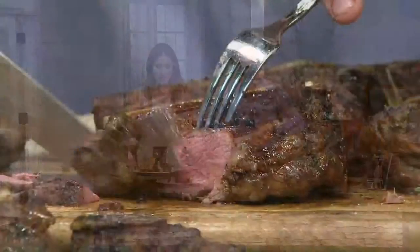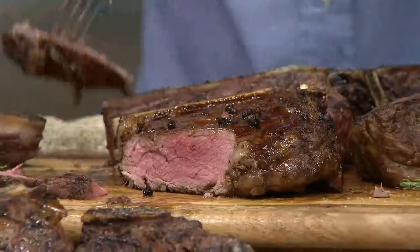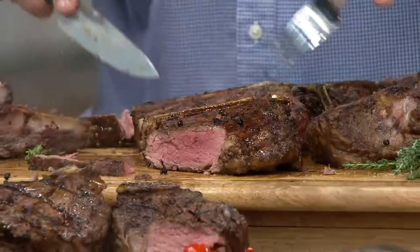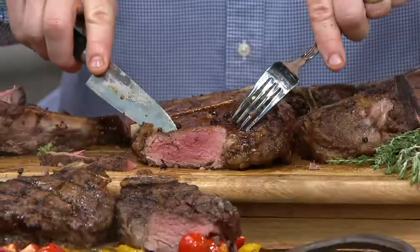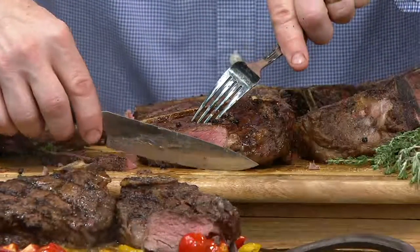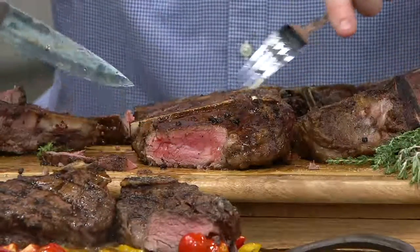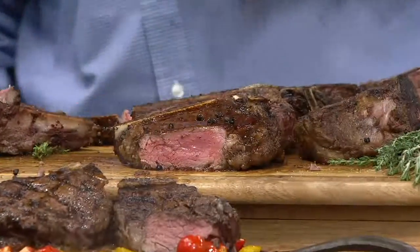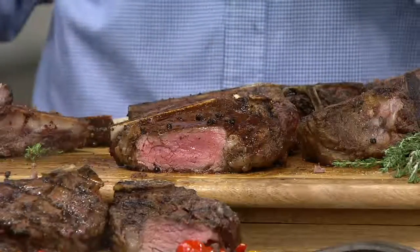Here's the deal on our counts. If you want the four-count, one day only, $99 — fewer than 100 to go around. Can't go out for filet dinners that way. If you want the eight-count, we're at last call. I cannot encourage you enough — with Father's Day, with Fourth of July, with getting together with family and friends, sitting around the table, talking, drinking wine, sharing your memories — no better way to do it than with a filet.